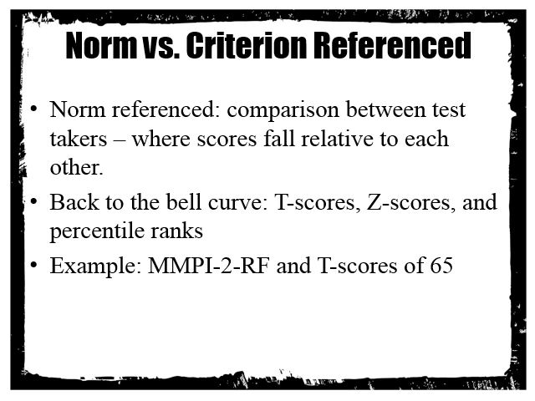This is important because it helps us to quantify the importance of the test taker's result relative to other people. To understand norm referenced assessment, we have to understand the bell curve. If you aren't familiar with things like T-scores, Z-scores, and percentile ranks, don't worry, we're going to review them in just a few minutes. An example of this is the MMPI, which has set a criterion score, a T-score of 65, to qualify for clinical significance. So if you have a T-score of 65 or above on, say, the depression scale, you have clinically significant depression according to the MMPI.